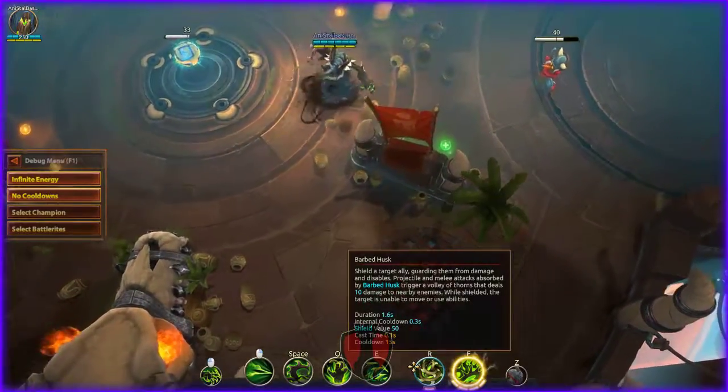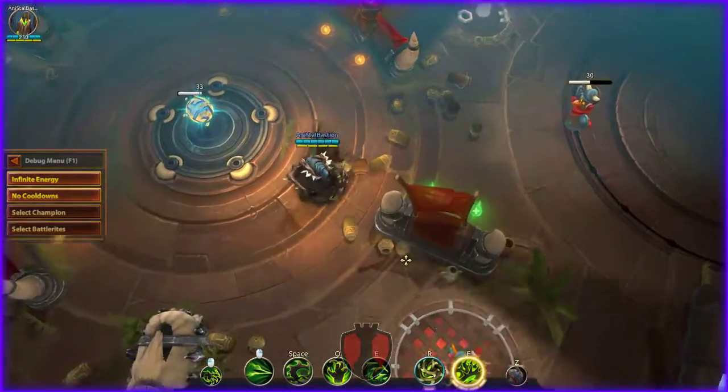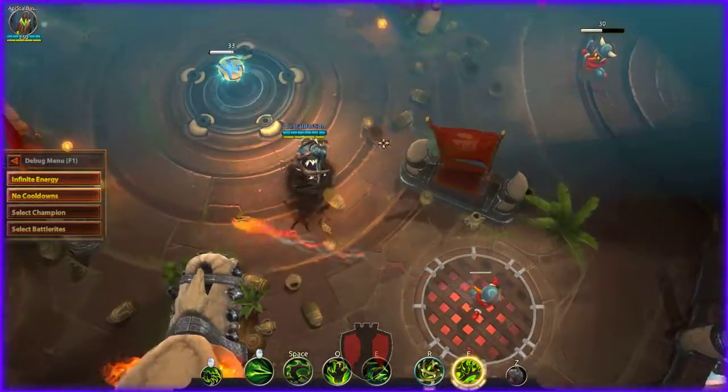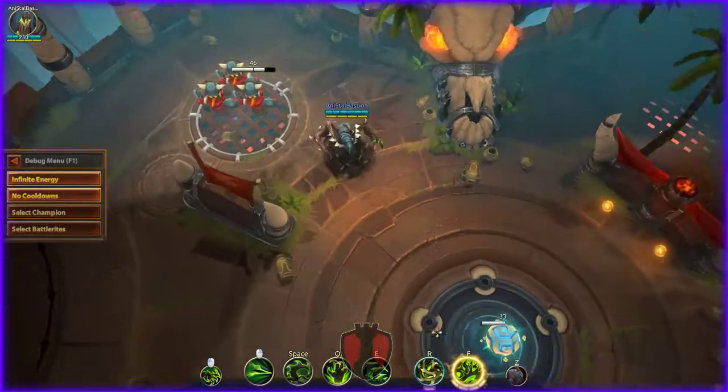How big is the shield? 50. It heals you. It gives you a 50 shield that they have to break through in order to actually touch your HP, which is crazy. Look at that. Look at that. It's crazy. All right. So his F, his ultimate is Deadly Thorns.